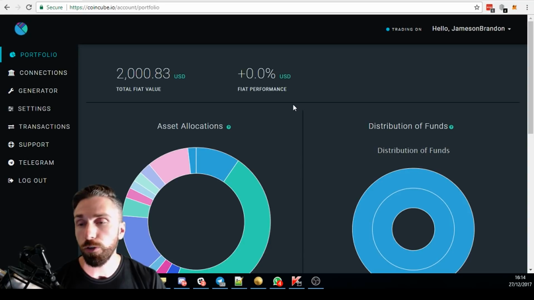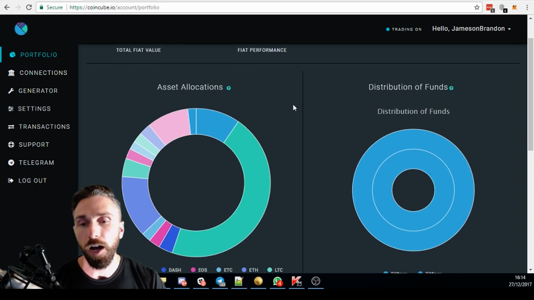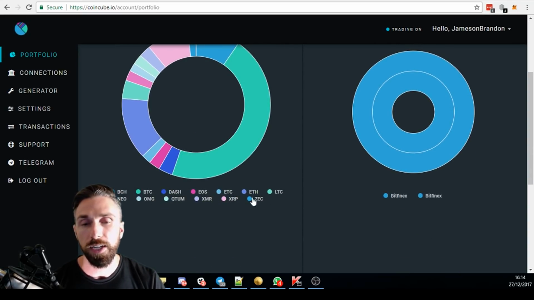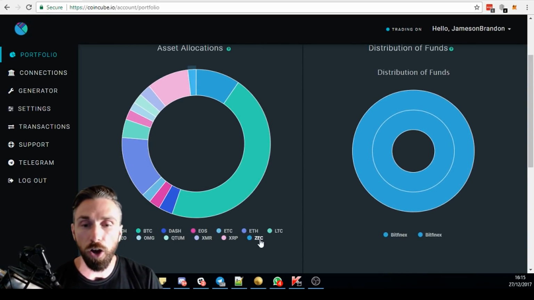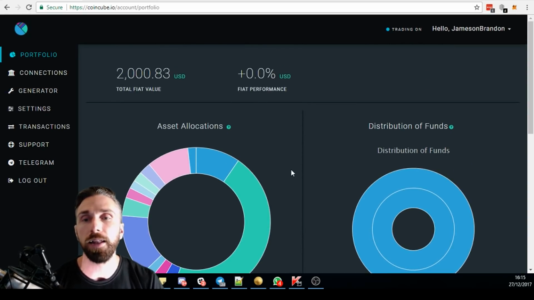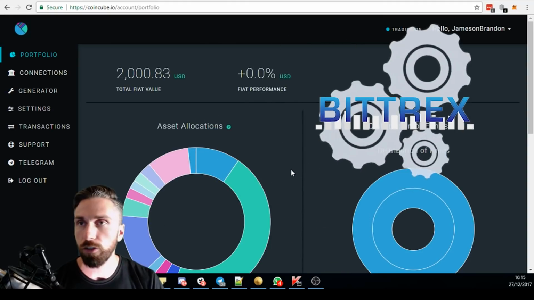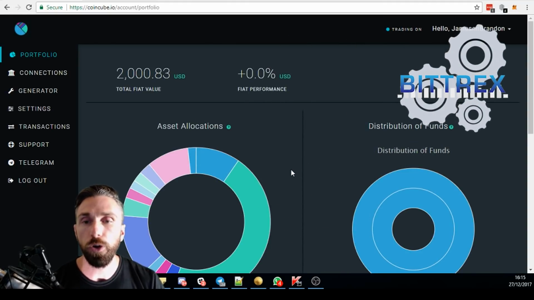You can go through the deep research of market cap on the different coins that you want to select. For me in Bitfinex, there isn't enough pairs for me to actually go through that and know. I'm fairly familiar with all these coins that it's already selected, and I'm okay with that. On a bigger exchange like Bittrex, there are so many coin pairs, so you'll have to select that. If you go back in the portfolio section, you'll have to select that for yourself.